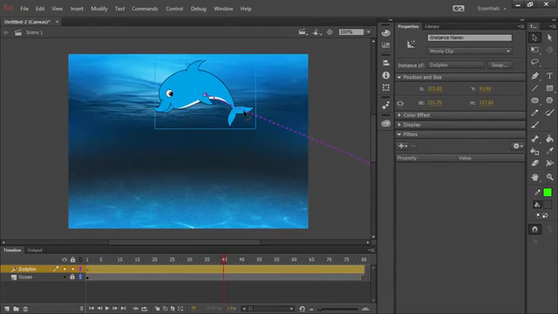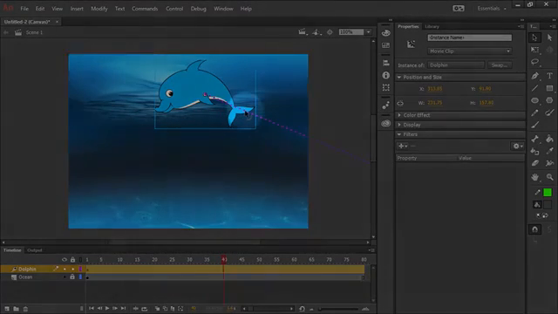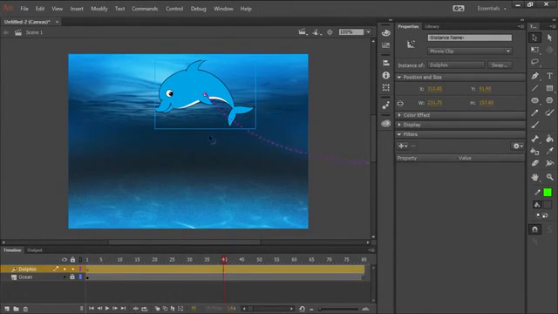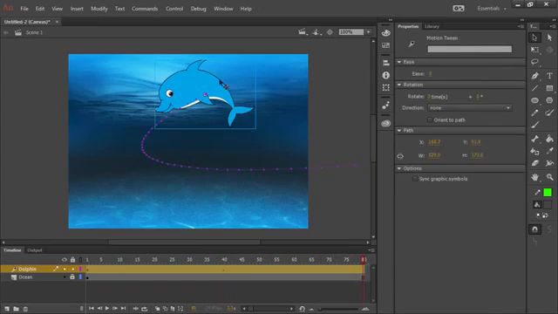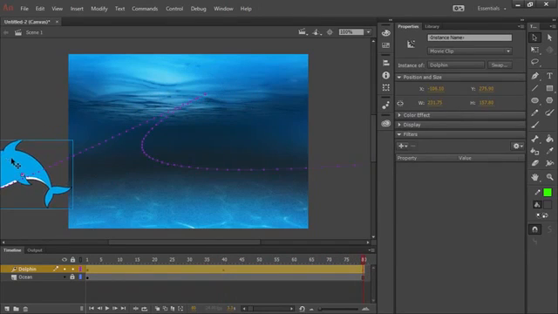I can actually hover over the motion guide and notice that my cursor turns into a shape modifier cursor, so we have that little arc near the cursor. That means that I can click and drag in order to manipulate the motion path. And we can do that along the sides here as much as we want. Let's go ahead down to frame 80 now and have the dolphin go off screen. Once again, I can choose to click and drag in order to adjust this particular motion guide. And we can go ahead and make further adjustments if we want.